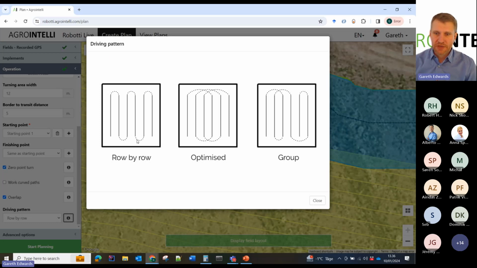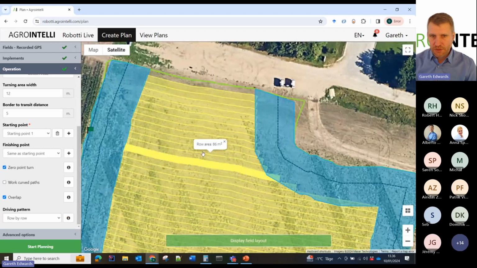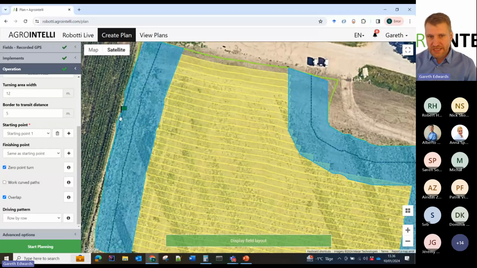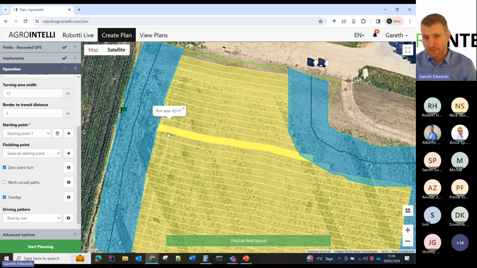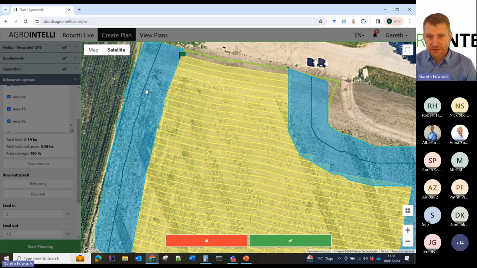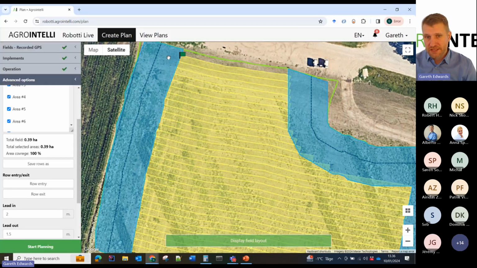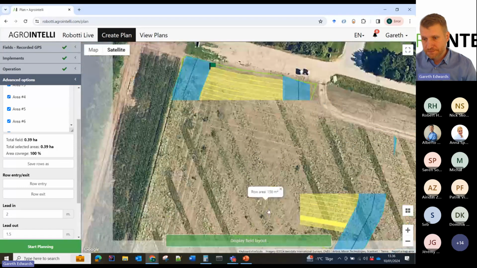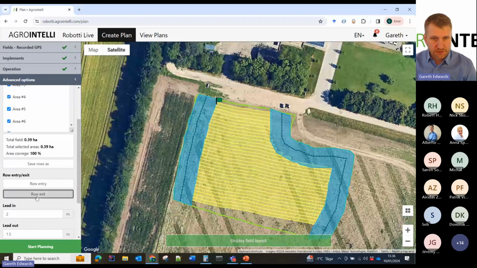Again, if you're going to do a row by row method, I highly recommend that you choose the starting row. For instance, here we've got the gate in the middle of the field. So doing a row by row, it's going to start at the closest row, which will probably be this one, and then it will go to the next closest row, which will be this one. So even though you've chosen the row by row, it'll start here, probably work this part of the field, and then come back and work the rest of the field. Whereas if you use your advanced options and choose the entry point to this part of the field, then you know for sure that it's going to start at this edge and then work its way down. You could put the end point down here as well, just to be sure.